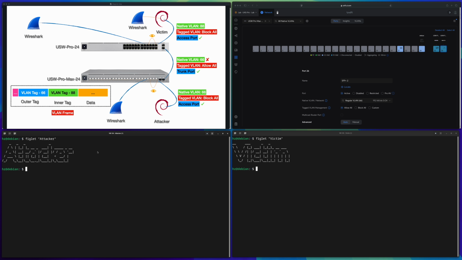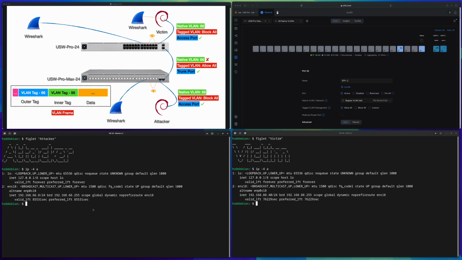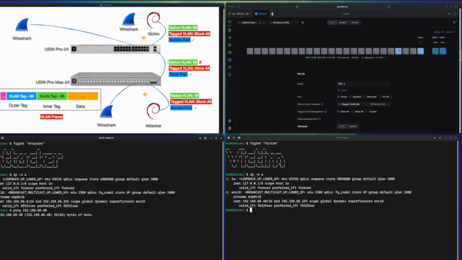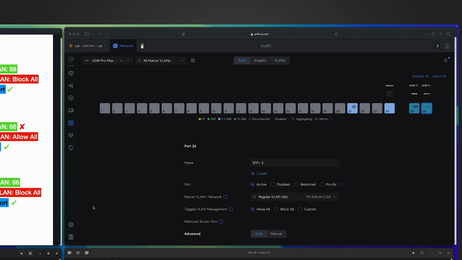From the lower part, the two Linux sessions, let me check their IP addresses first. Okay, at this moment, if I try to ping the victim machine from the attacker, it's not pingable. Why? Because as I mentioned, the victim machine is in VLAN 88, which is super secured.